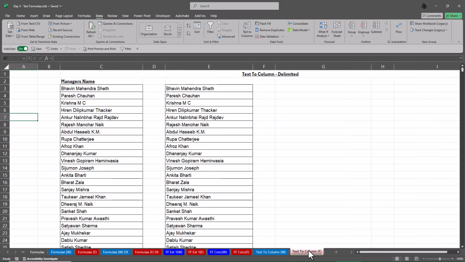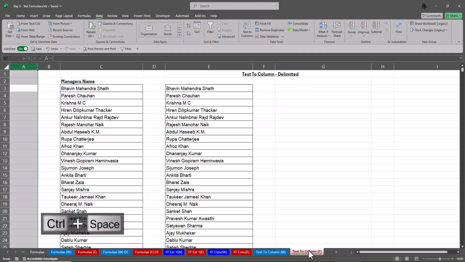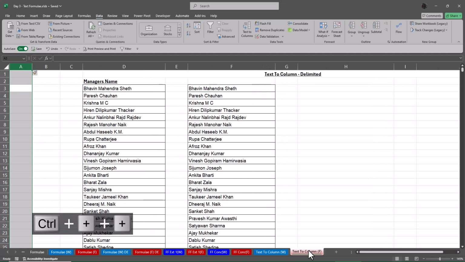Again, if you want to add a column here, you can do that. To add a column or a row, I'll use a keyboard shortcut. So let me just put them on the left. I'll just add some more columns here. I'm adding a column by selecting the column. To select the column, I gave a keyboard shortcut Control spacebar, and then when I press Control plus, automatically I can add some more data.